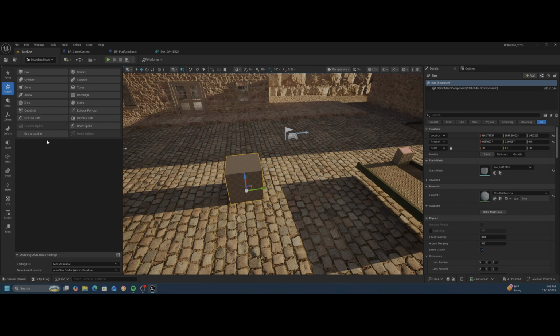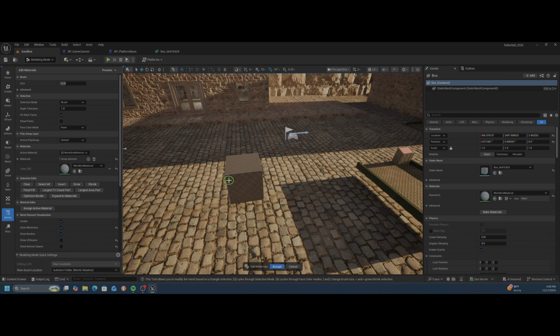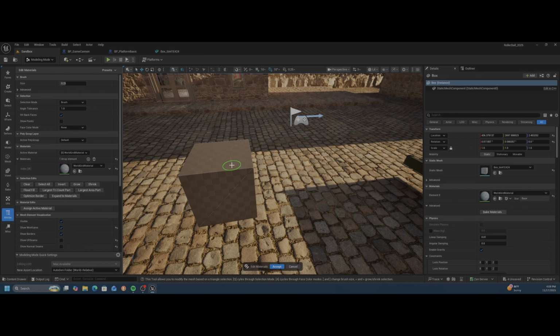All right, so that's how we can change the names of the additional material elements that we're going to create. I'm going to go down here on the left-hand side with the box selected, still in the modeling mode. I'm going to select attributes, and we're going to go to edit materials. And when I do that, you can see it adds these triangles onto our box. And with this little green circle, this is my brush. Right now it's set to 0.25. If I were to make it bigger, like hit 1, you can see that it gets much bigger.